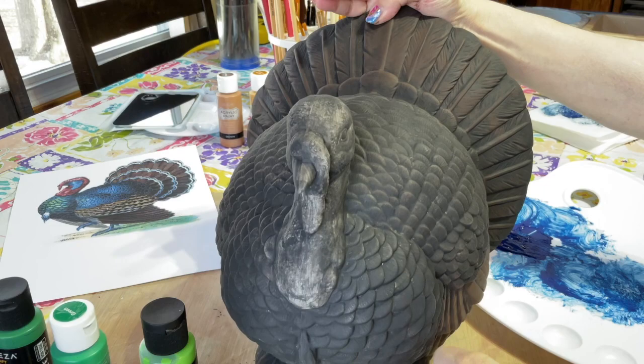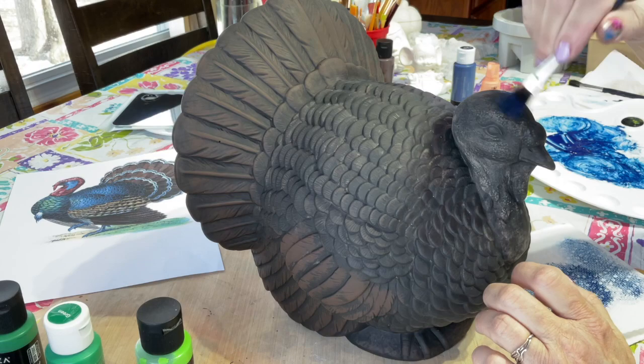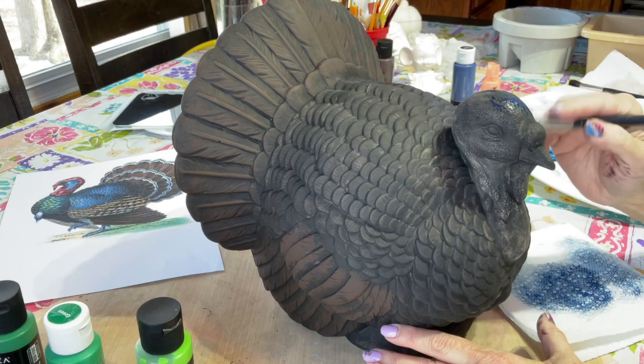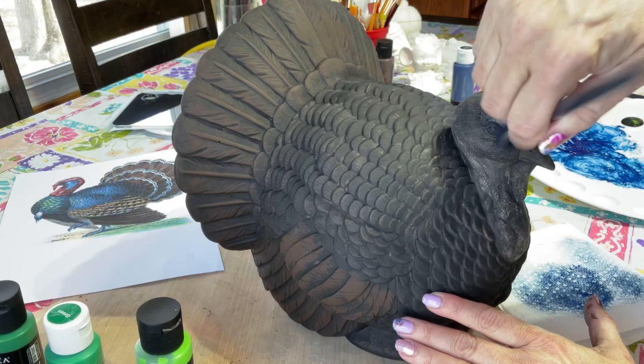Let's go ahead and get his body here. And right now I'm just touching this really lightly with this brush. I'm not putting pressure on it. Now the other parts of the body, I was putting more pressure on the brush. Here I'm not, because the texture is really fine.